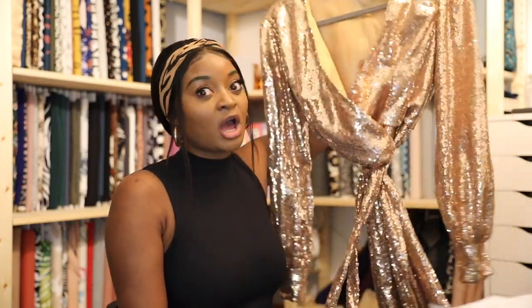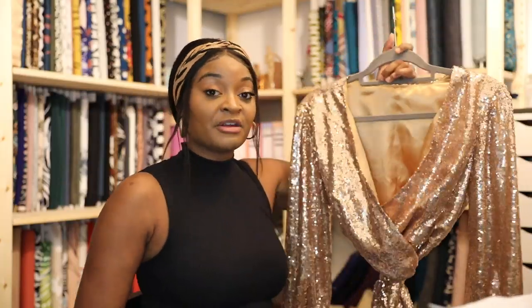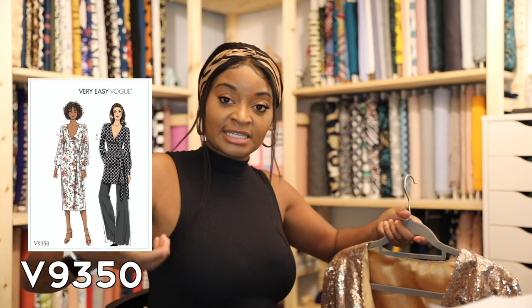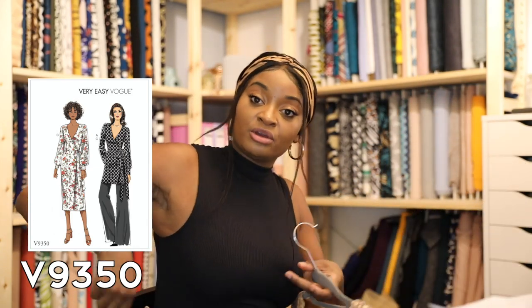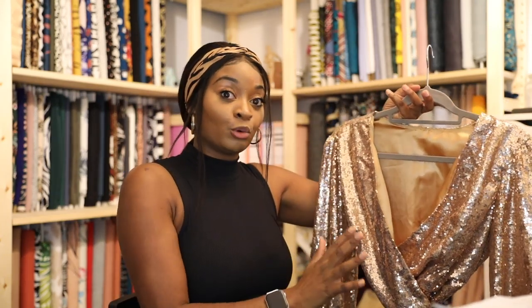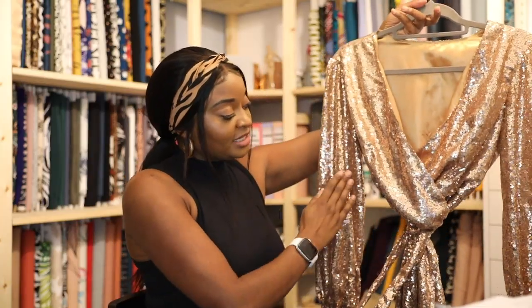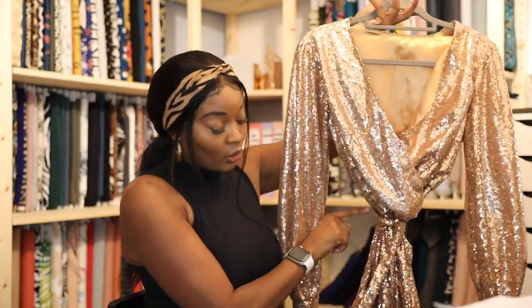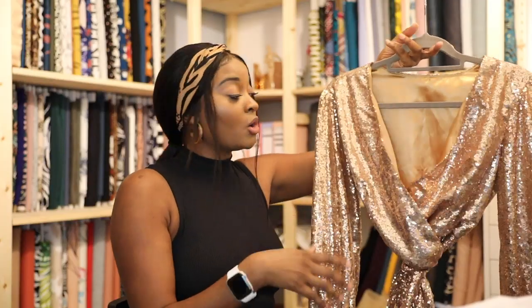This was the first time I had any real experience making a full outfit with sequins. I've worked with sequins before, but only on a small scale for a bag or purse. This is Vogue pattern 9350, basically a wrap dress. It's not your standard wrap dress — it had a tie on one end and then a tie in the seam line on the other. I made a modification to turn it into a full wrap dress instead.